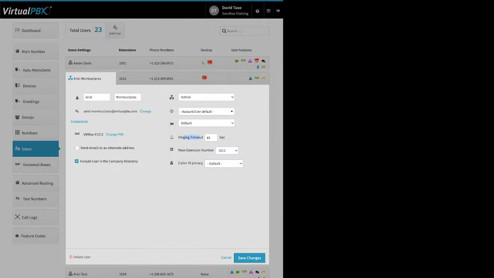The ringing timeout, measured in seconds, is 20 seconds by default. That's plenty of time to send calls to a landline or a VoIP phone. If someone's using only a cell phone, you'd want to increase this to 30 to 45 seconds. It simply takes longer to route a call to a cell phone because the cell phone carrier has to find that cell phone first before you can route the call to it.